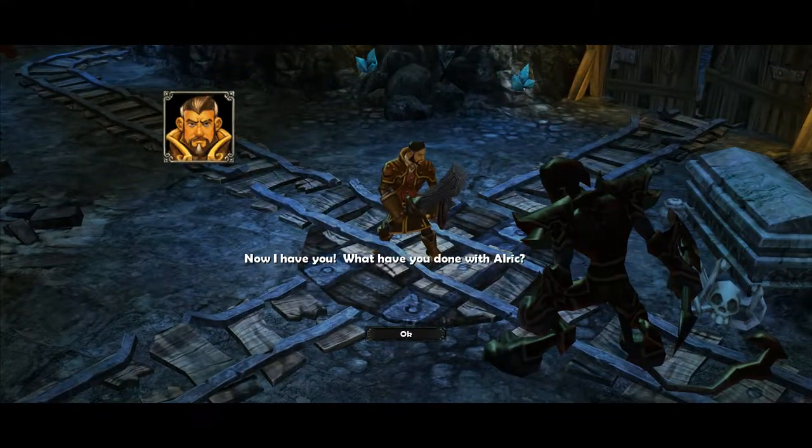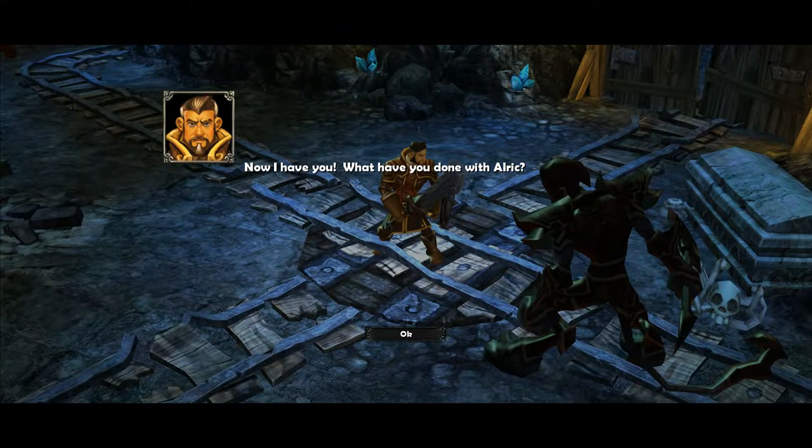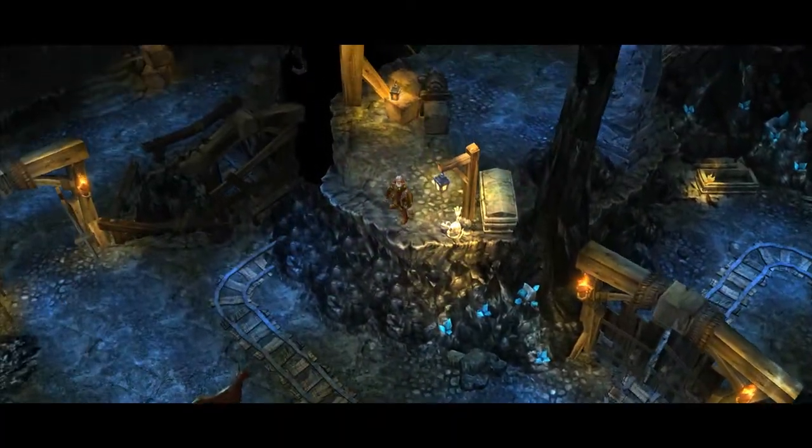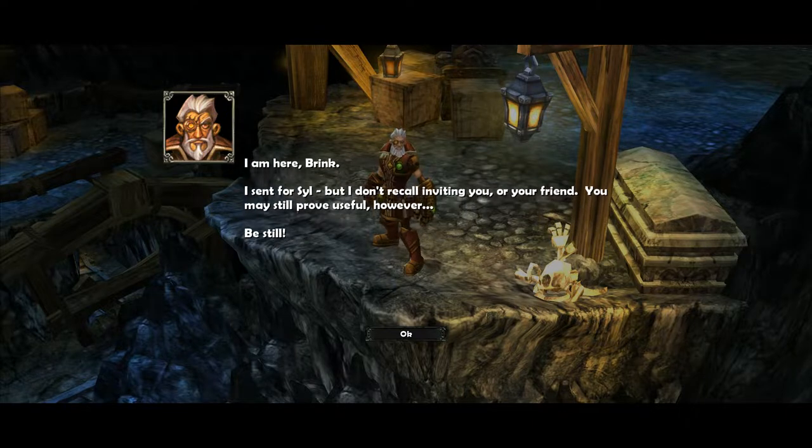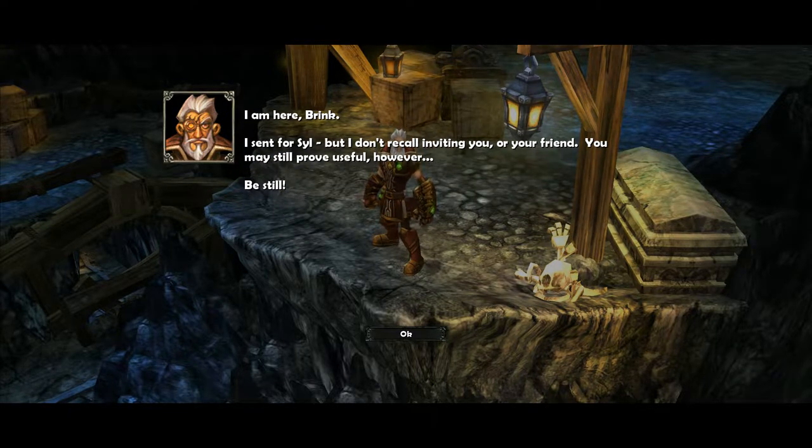Now I have you. What have you done with Ulrich? I am here, Brink. I sent for Syl, but I don't recall inviting you or your friend. You may still prove useful, however. Be still!